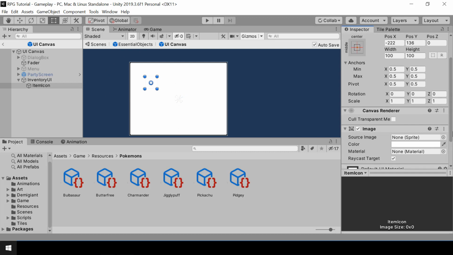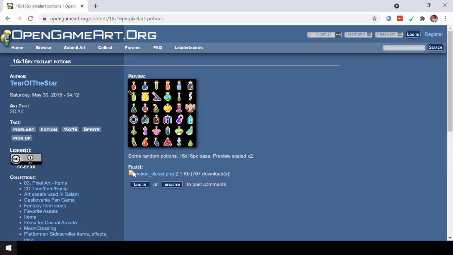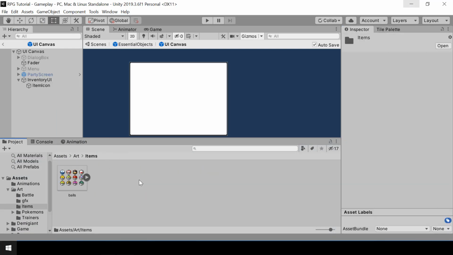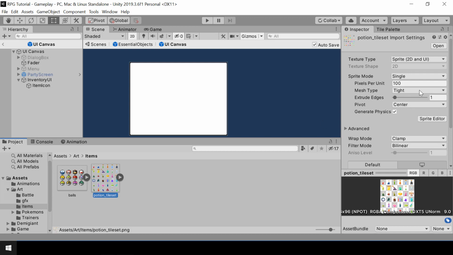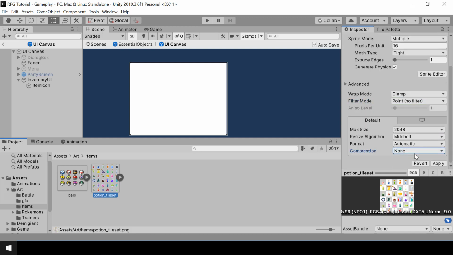So we don't have any sample images of the item that we can use as a placeholder here. So I'll bring in a new sprite sheet that has few items. I got the sprite sheet from OpenGameArt and I'll put the link in the description. So I'll open the items folder and import the sprite sheet here. So next I'll change the settings of this image just like we do for all our images. Okay, so it's going to be multiple. Pixel per unit is going to be 16. Filter mode is going to be point, and we don't need compression.